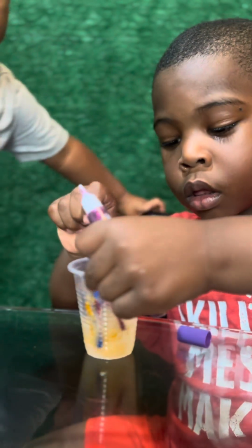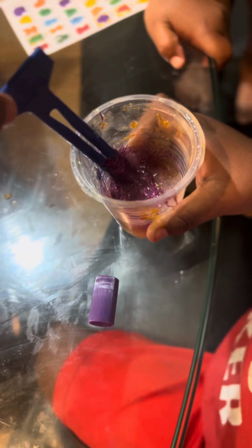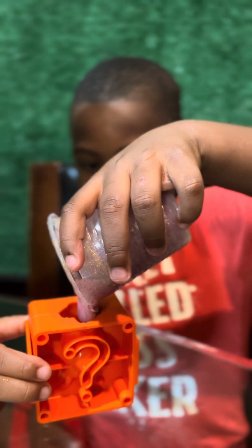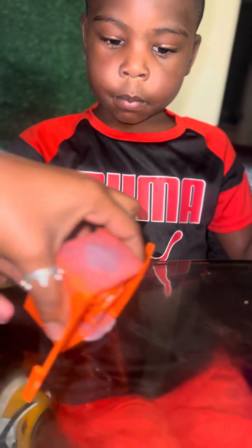Squeeze the purple. Squeeze all of it. Look, open it like this. Open the other side like this. Open it. That's all that is. Wow, let's see what it is.